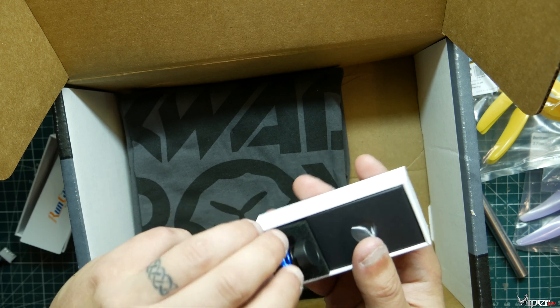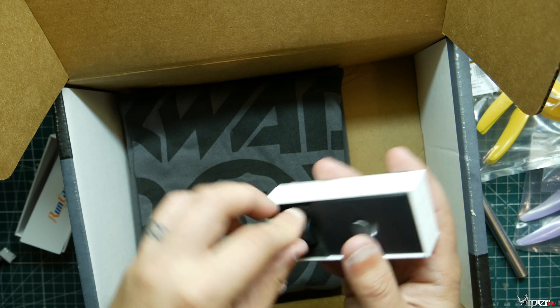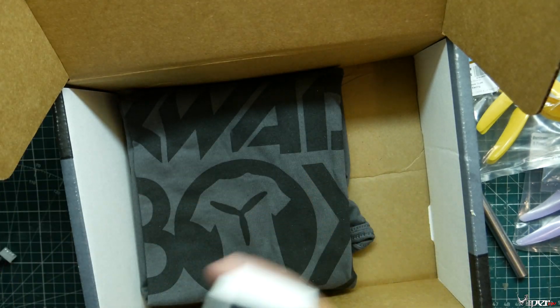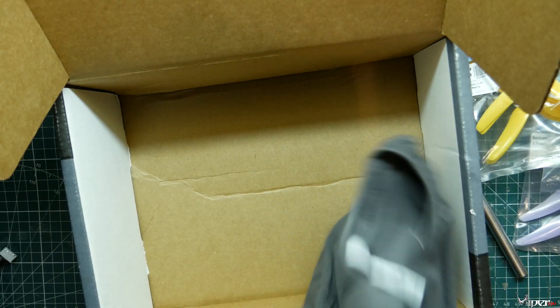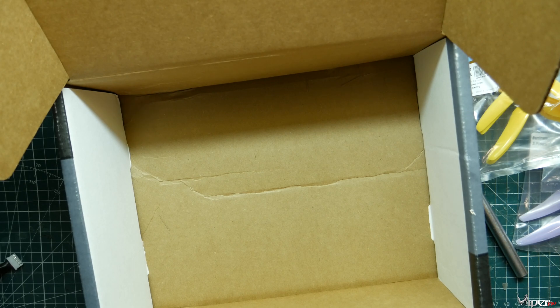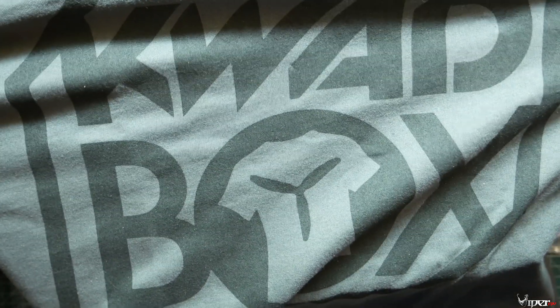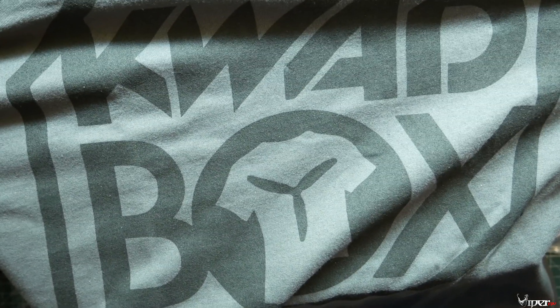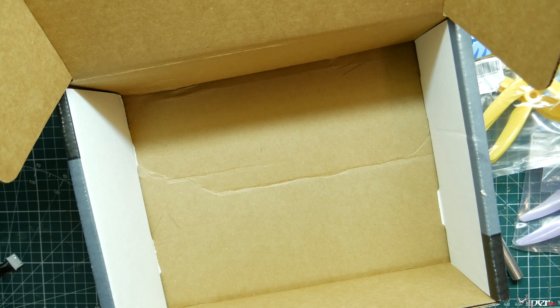I think we've gotten a little too many cameras and VTXs over the past few months. Not really too impressed with this box, to be honest. For the shirt, let's take a look — it says Quad Box. I kind of like it, it's real subtle, not bold or anything like that.